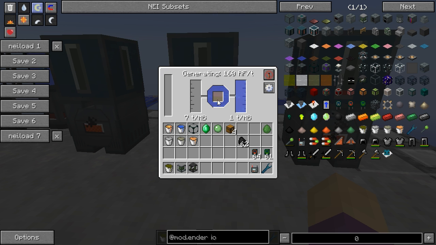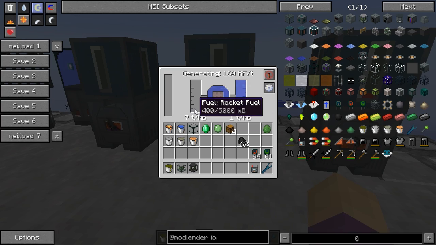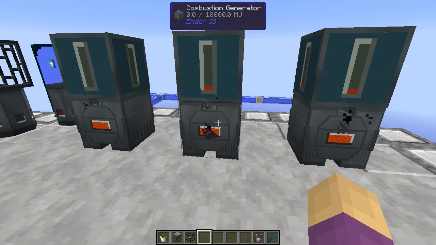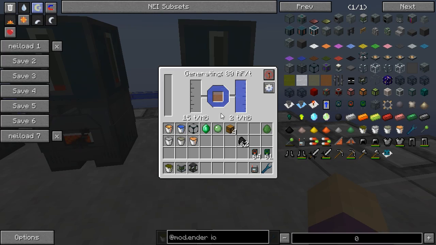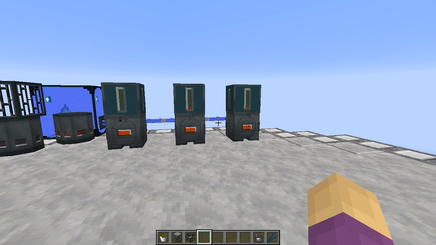This is rocket fuel. It does 160, but it goes through it, as you can see, only a little bit slower. This is the upgrade, basically. This does 80 RF per tick, but the fuel burns a lot slower. So, if I have my understanding of those numbers, that's how that works.